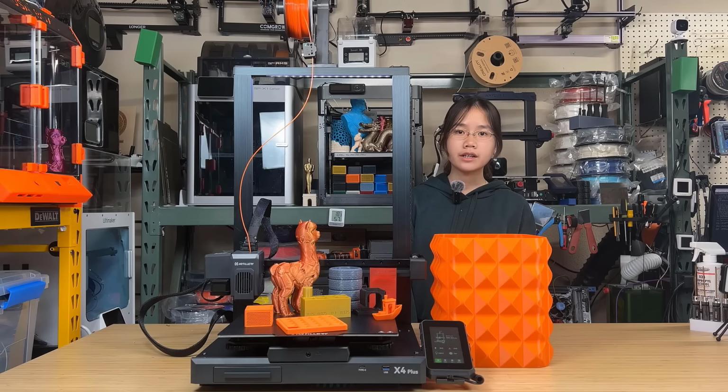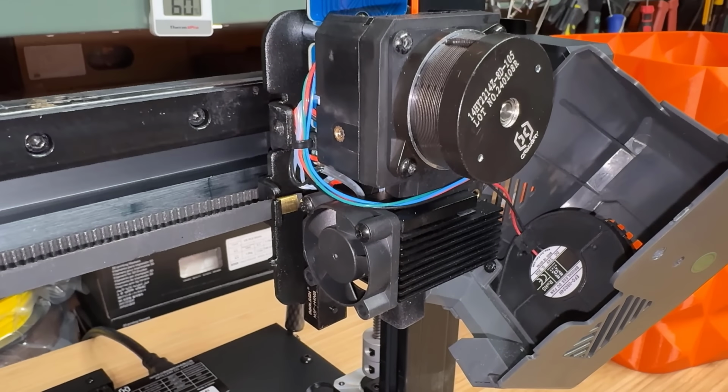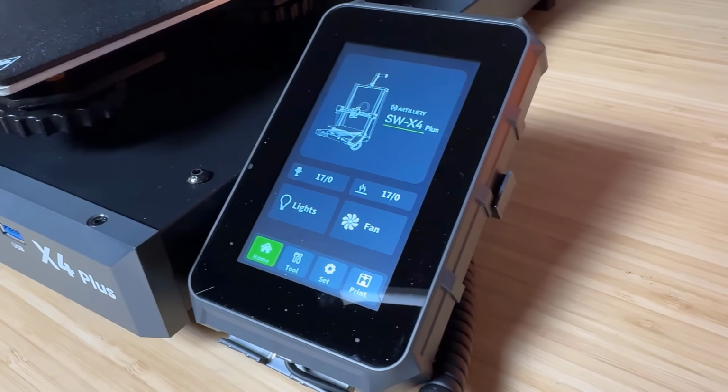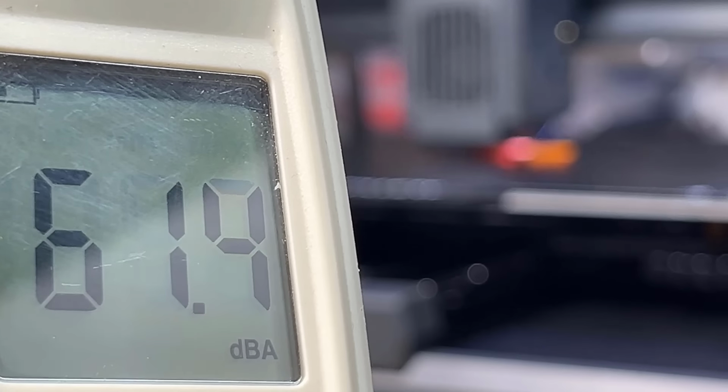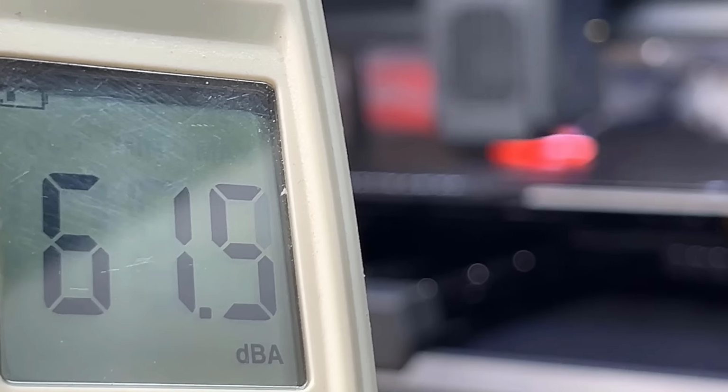4. It's quiet. There's no fan noise when the nozzle temperature is below 50 degrees Celsius. Even the cooling fan inside the base is not spinning when the machine is idle, so there's basically no noise. The noise level when printing is just around 60 decibels.